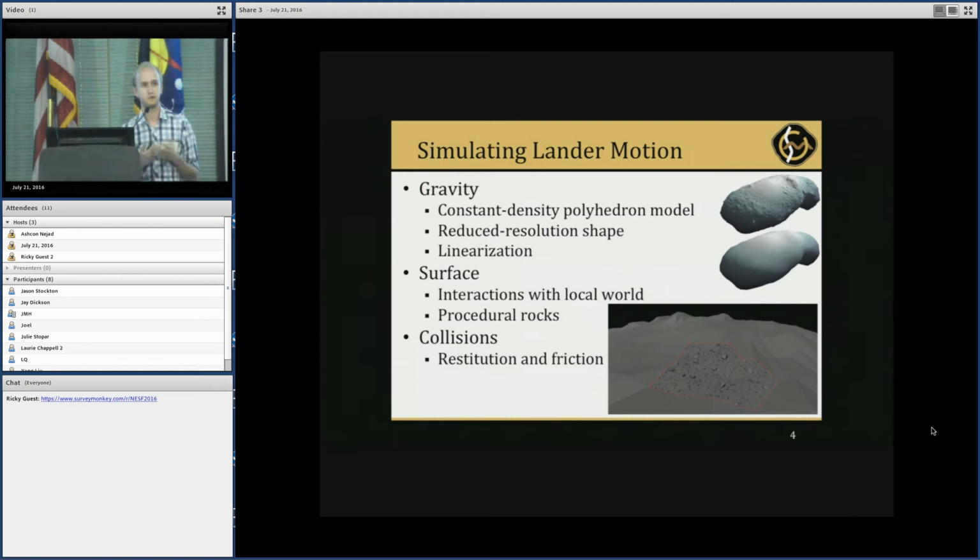Secondly, there is the surface module, which mainly serves to detect collisions between a lander and the small body surface, where we use these local worlds that you can see here that basically subdivide the whole asteroid surface and procedurally generate rocks on the surface. And then finally, there is the actual collision handling module, which takes into account the restitution and friction effects that happen during a collision of a lander with the surface.